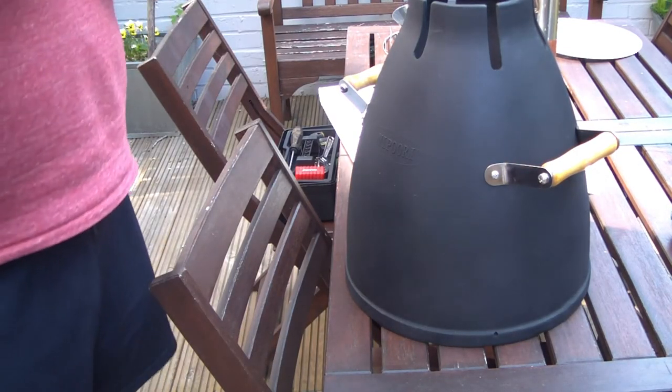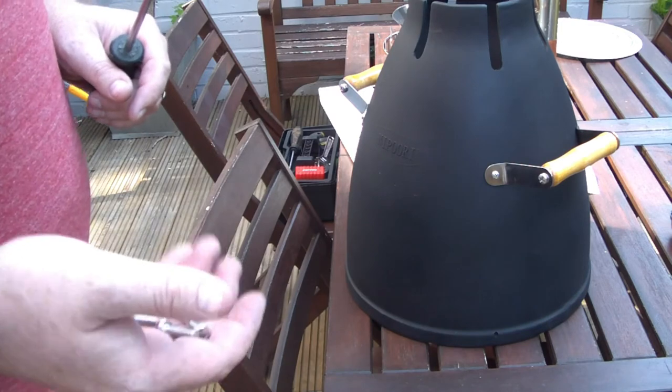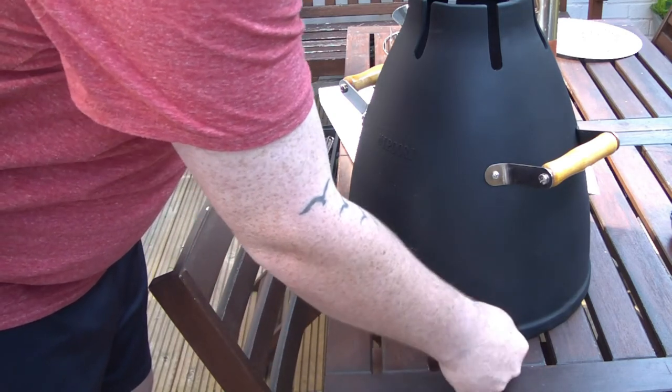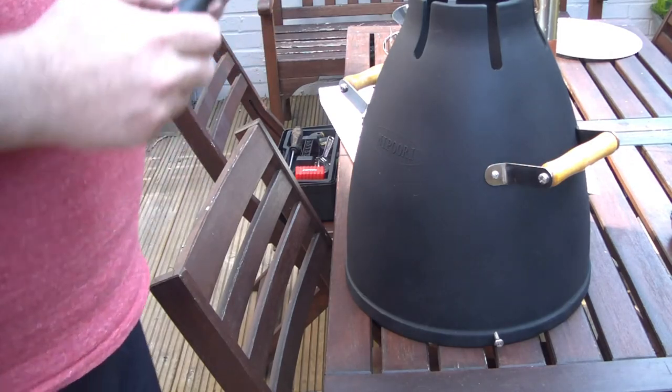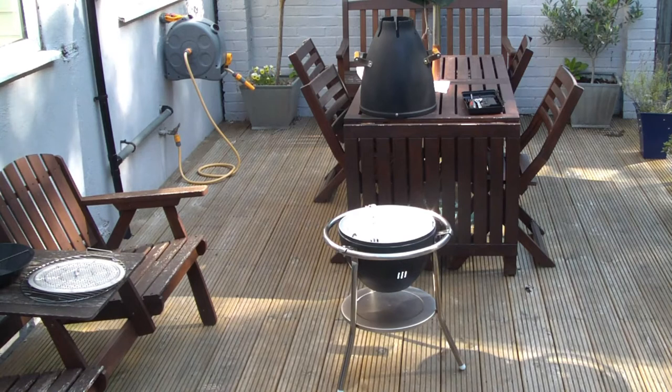Now the handles are on, we are at the very last stage of this build. You'll find you're left with three bolts and wonder where they go — don't panic, read the instructions. There are three holes in the bottom of the top section of the tandoor. Take these bolts and screw them all the way in; they act as locking nuts for the bottom part of the pan. Now take your Phillips screwdriver and adjustable spanner and tighten everything up as tight as it will go — that's the key. Everything is put together, everything tightened up, and we are ready to go. I'm literally 11 or 12 minutes in from unboxing — it is that simple to put together.